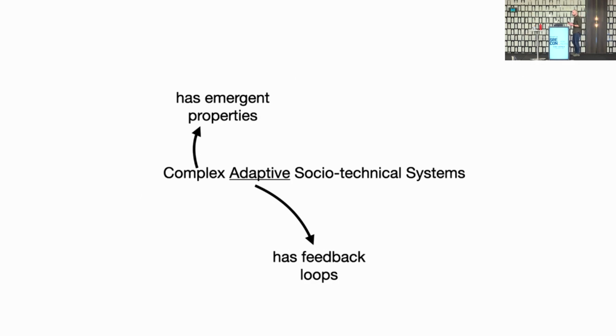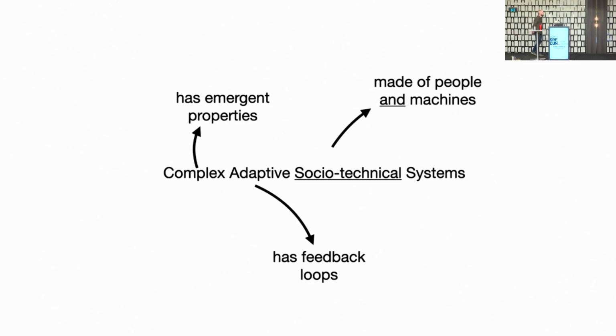To make things harder, complex systems are also adaptive. The outputs feed back into the inputs. There are loops. This means that small changes in one place can have a large effect elsewhere in the system, often far removed in time and space from where the initial change occurred. And this is why linear causality can't be used to explain them, because you can no longer draw a straight line between cause and effect. And even if you could, the systems are constantly changing. They're not static, they're dynamic. So that line that you've drawn isn't going to be in the same place or in the right place for very long.